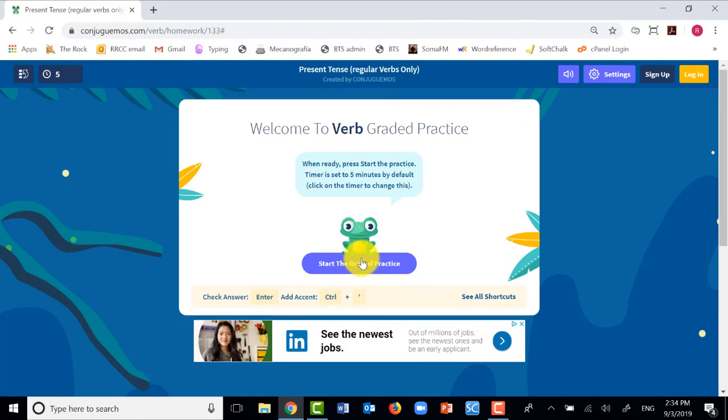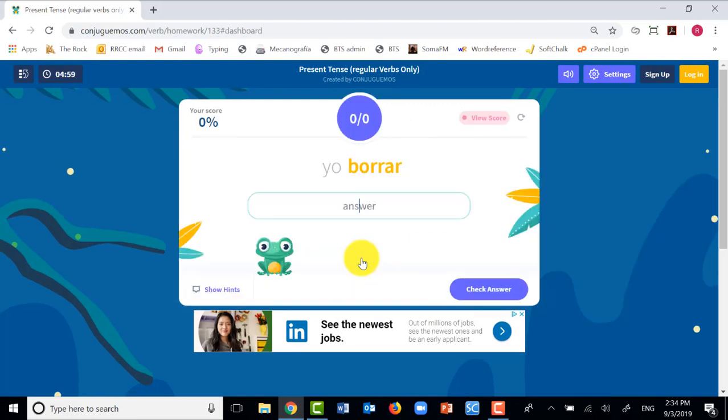Here, click on Start the Graded Practice. Now you'll just get the yo form of these two verbs. Enjoy!